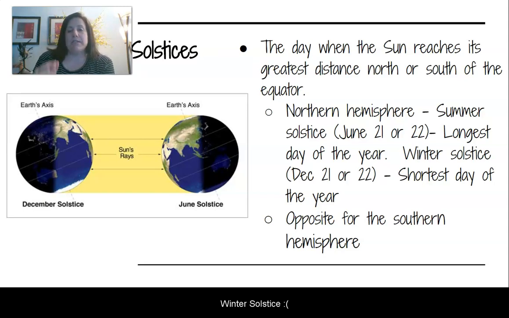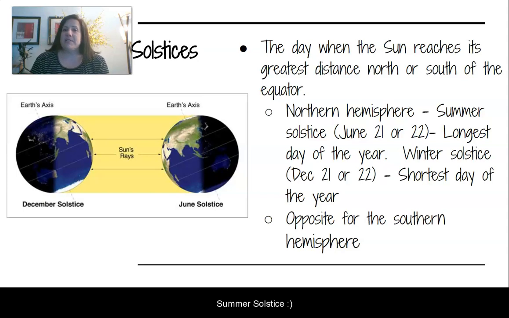That's in December. It depends on whether it's a leap year or not. That's why there's different dates there. And then it's right around Christmas time, but that is going to be the shortest day of the year. The good news is once you get to that point, every day after the winter solstice is going to get a little bit longer. And by a little bit, I mean 1 to 2 minutes.